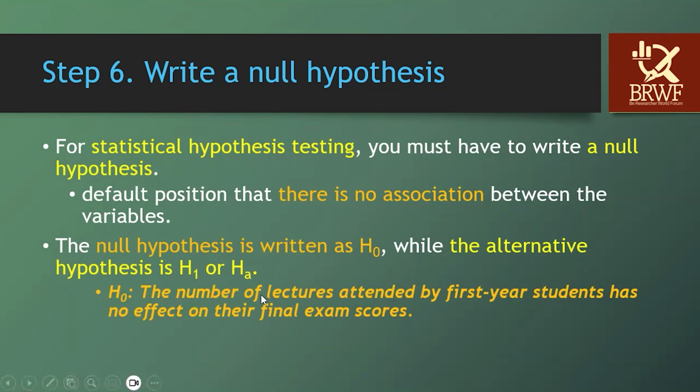So the alternate hypothesis is the number of lectures attended by first year students has no effect on their final scores. If we say that the first year students who attended more lectures have negative results, we cannot say this. If we say they have bad results than those who attended few lectures, then it will lead to another experiment or another survey. Do you understand? So the null hypothesis is not directly opposite of the original hypothesis. It will just try to nullify the relationship between the dependent and independent variables.